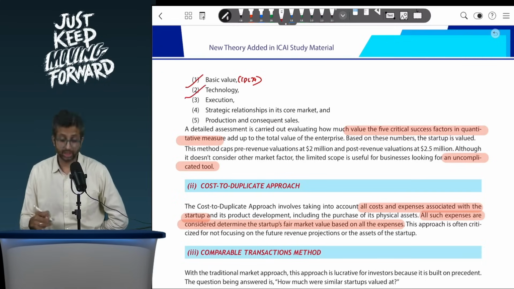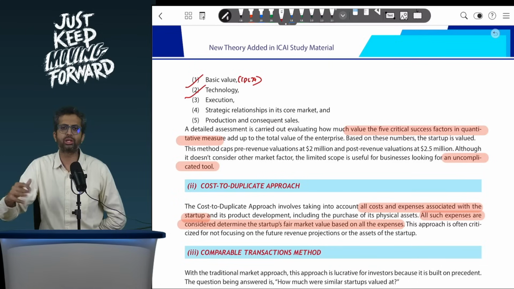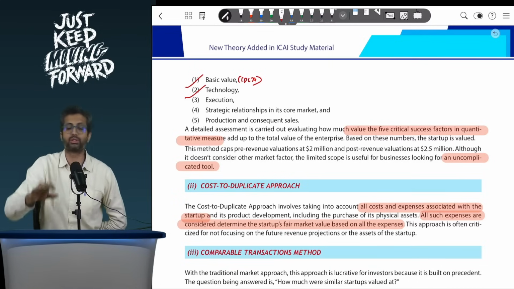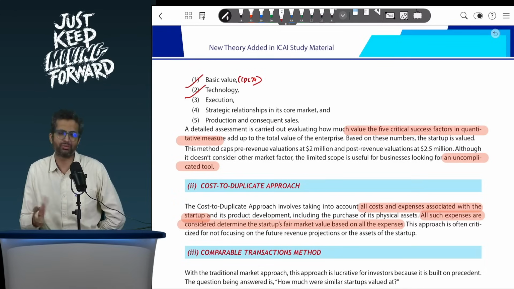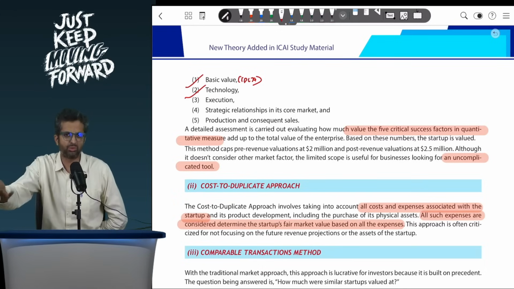Second is technology. A lot of startups are now technology driven, and if you have really good technology, really unique, then I'll be ready to put in $5 lakh for the technology. Again, average technology, very low level of technology, then maybe 20% for the technology maybe.